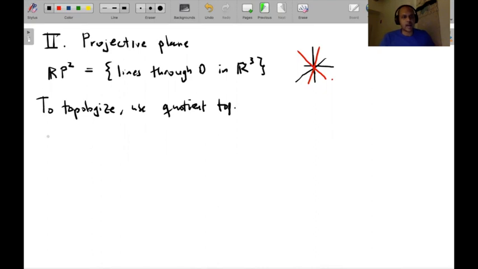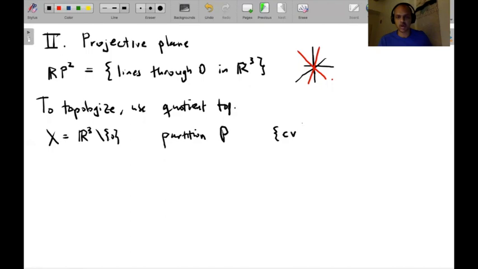So we need to choose X and then choose a partition. So X is going to be R3 without the origin. And the partition P will have elements of the form CV. So for each nonzero vector V in R3, we'll define an element of the partition, which is the line through V.